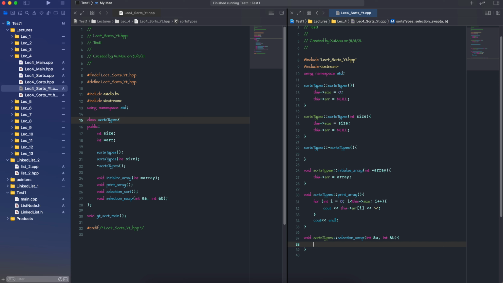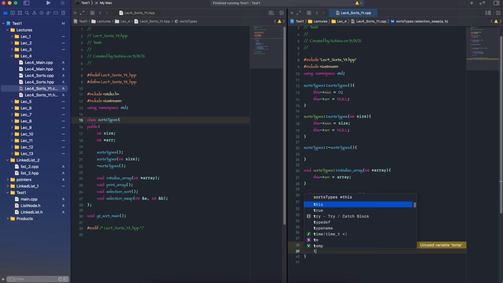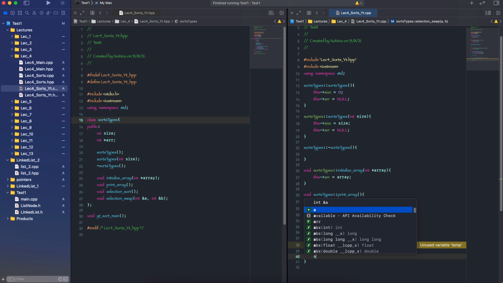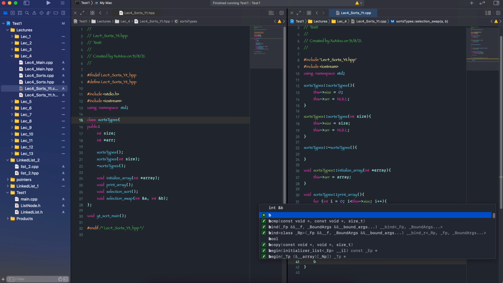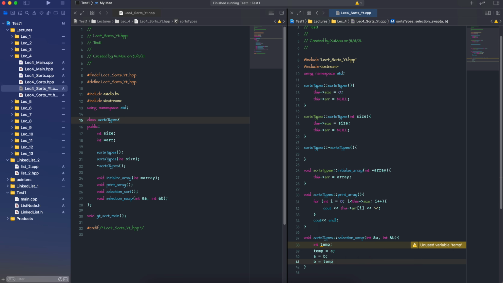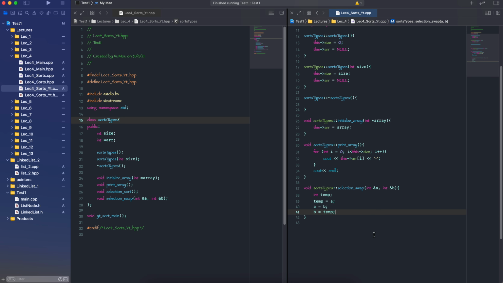So let's create a temp variable, and temp is equal to a, a equals to b, b equals to temp. With this, we can swap their positions.